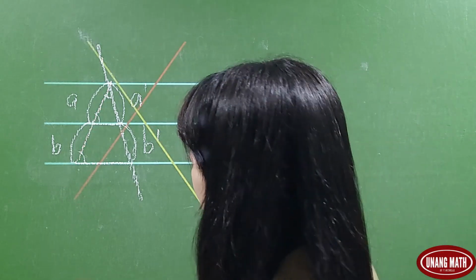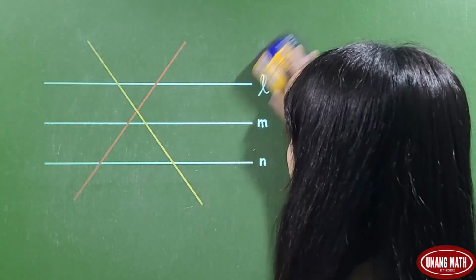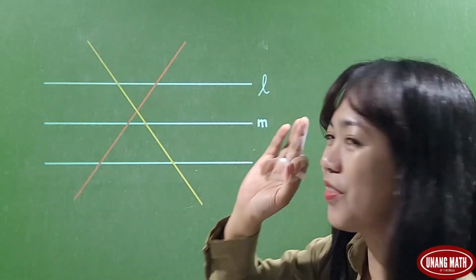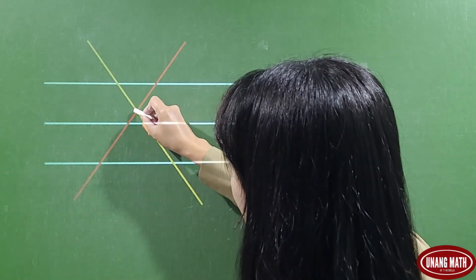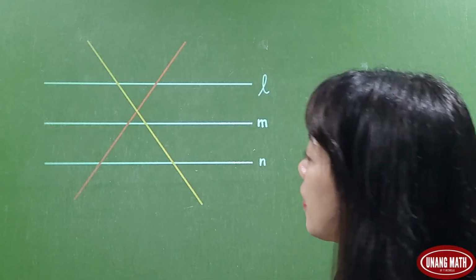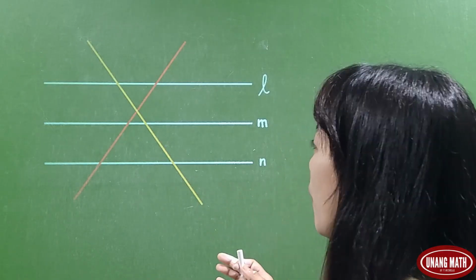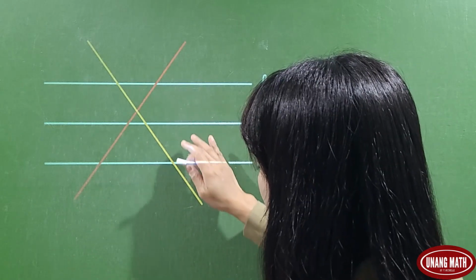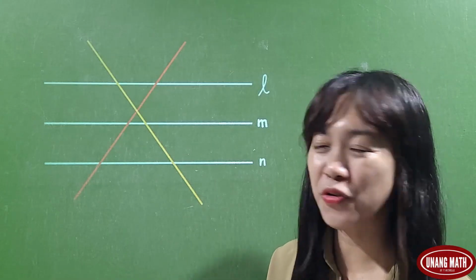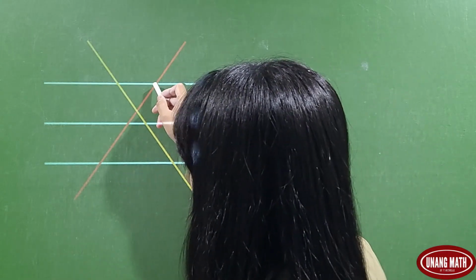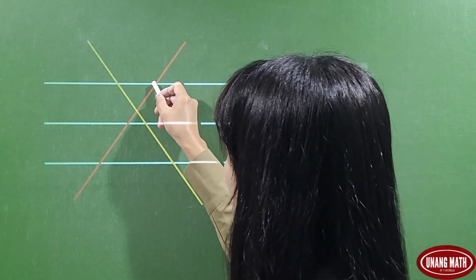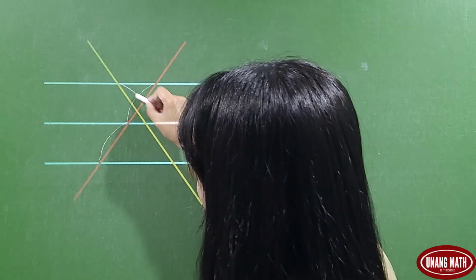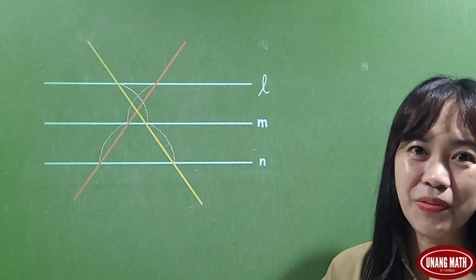Okay, what about this figure? If you take a look at this figure, these two lines intersect. They meet at this point, so they intersect. So how are we going to know if the segments between these parallel lines are proportional? So it means we're trying to figure out if this ratio is equal to this ratio.